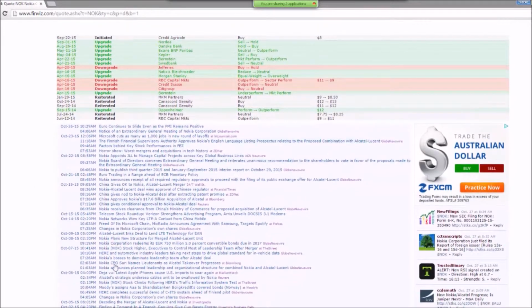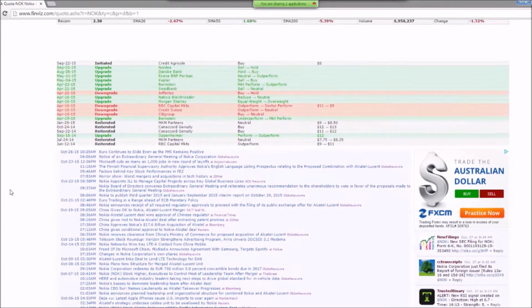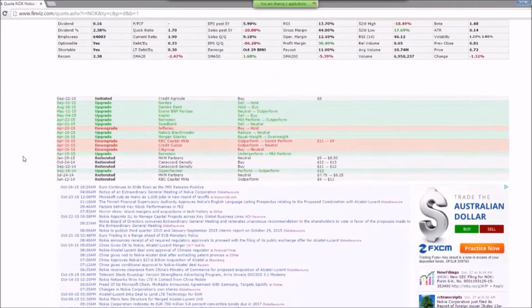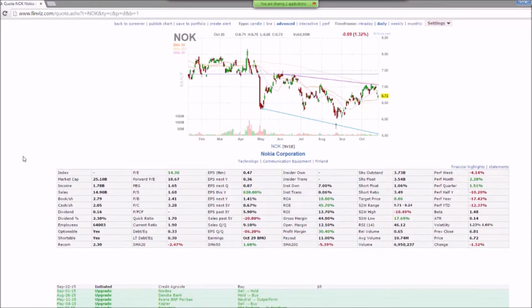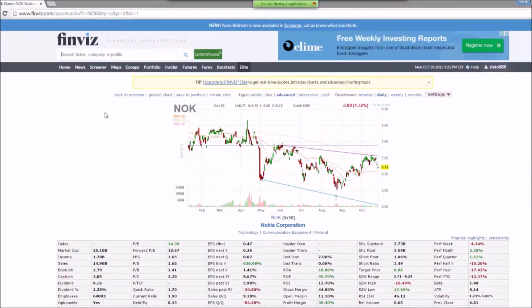Here we can also see a few news items related to Nokia and also about the general market. Sometimes it's important because remember that news can move the price of a share in the short term. Then you can see a basic chart, which is pretty good as well. We can see that for a couple of days Nokia went down, and now it was at its resistance, and now it's going to go down. I sold my Nokia at $7, and I'm just sitting and waiting until it falls down again, and I might enter the position again. Okay, so that's how you look at the company itself.